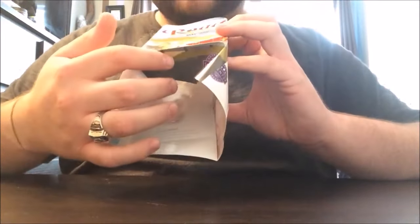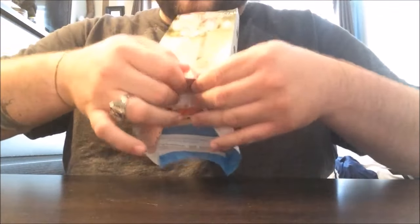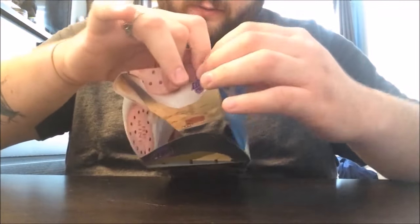Now you're gonna go to the opposite side. So now we're gonna go to this side. And we're gonna do the same thing. We're gonna fold it in until we get to that crease. Fold it in, I'm sorry. God, Garrett, learn to speak. Okay. And same thing, you're gonna crease it.